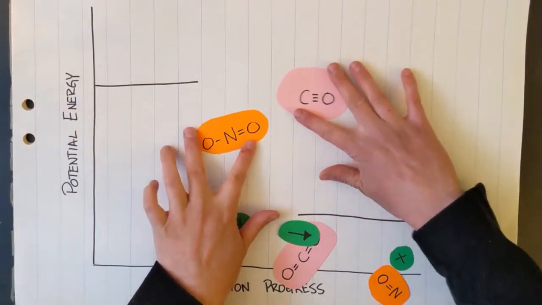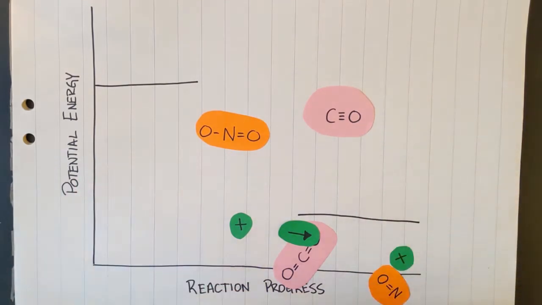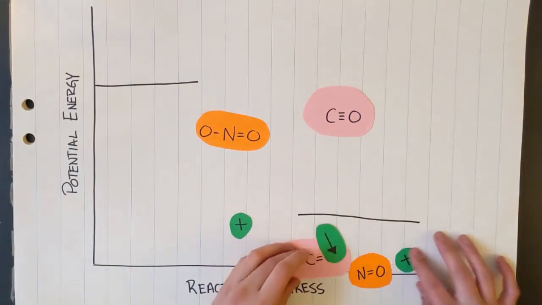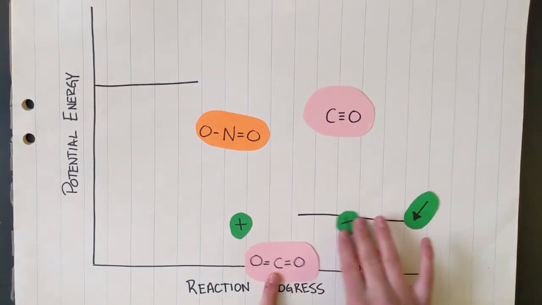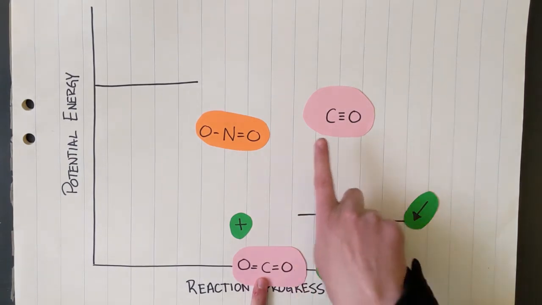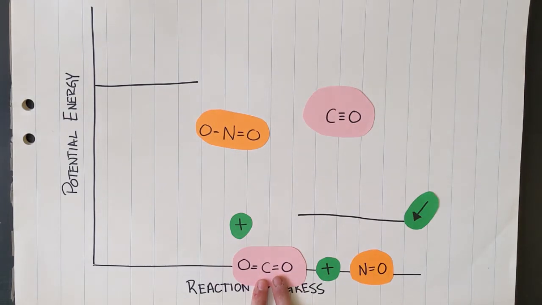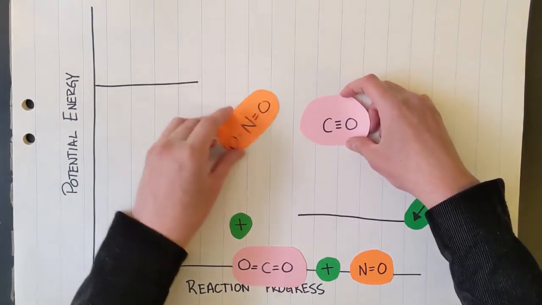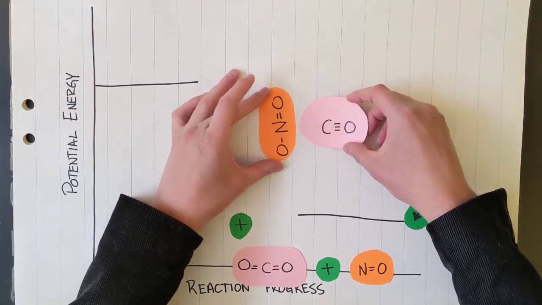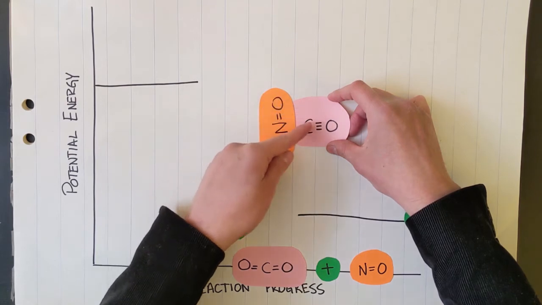First of all, when the reactants come towards each other, they must collide in the correct orientation. In this chemical reaction, my products are going to be nitrogen monoxide and carbon dioxide. So in my products, I'm going to have one of the oxygens from my nitrogen dioxide transferred over to the carbon monoxide. So in order for this guy to pick up an extra oxygen, he has to come and collide with the correct orientation. If this guy comes and collides in like this so that the carbon and the nitrogen run into each other, that's not going to allow this oxygen to be transferred to the carbon.